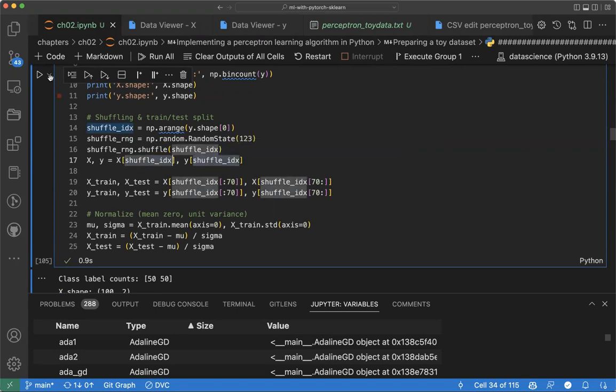So when we run this, this x now will basically contain the shuffle index, and also y will contain the shuffle. So if we run this here, basically what we are trying to do is to create x train, y train, x test, y test. With the shuffle index, we create the first 70 for training, x train, and x test the last 70. Can you see 70 to the end? Y train also is index, can you see 0 to 70? And the y shuffle is 70.